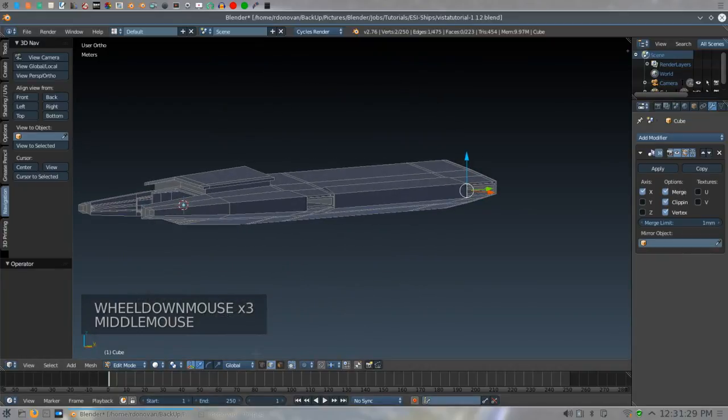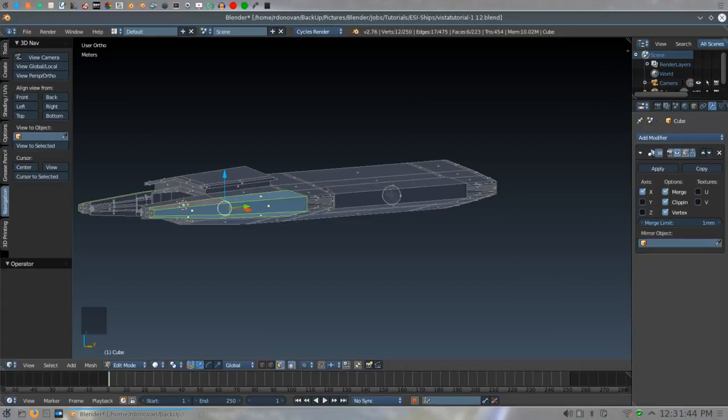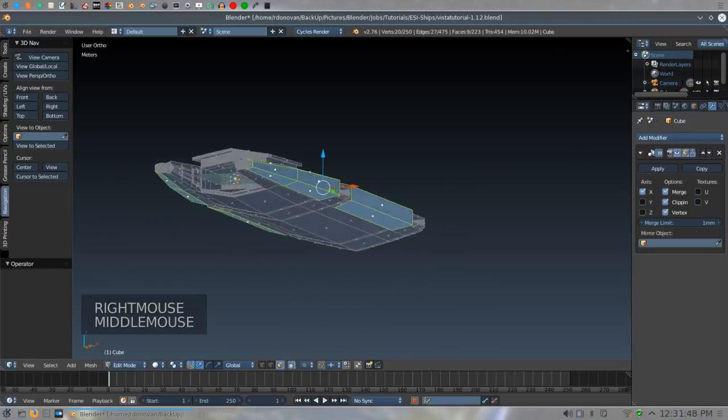And to do that, we're going to go back to face select mode, which is down here. And once again, we're going to go to C, and we will select this one, select those three, right-click to lock that in.